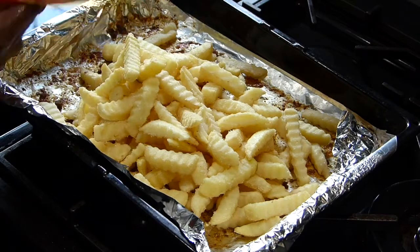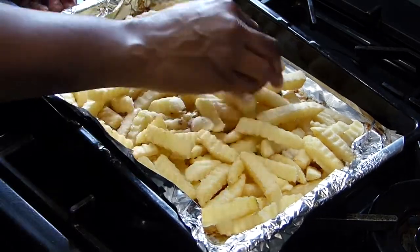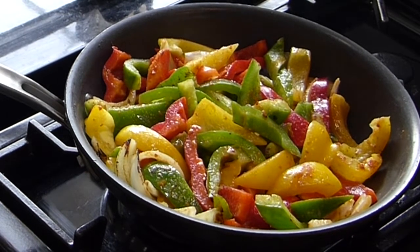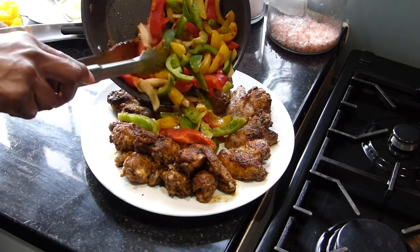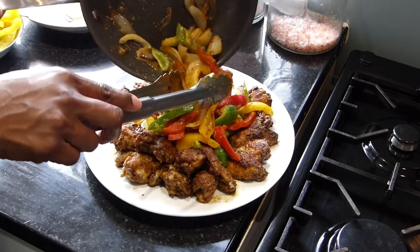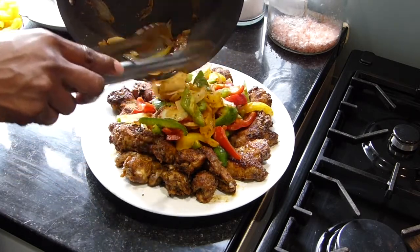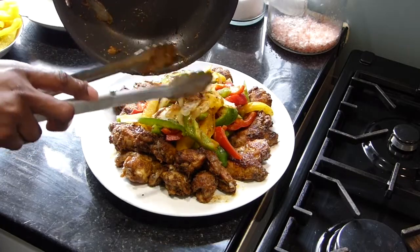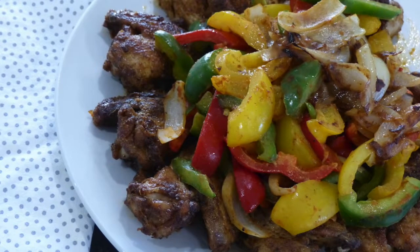For these chicken wings, I really wanted some fried yams to go with it, but in the current lockdown situation and with no yams, I used what I had, and that was oven fries. I put them on the same tray as the one I made the chicken wings on, and I baked it and served it up with these Suyalised chicken wings and Suyalised sauteed bell peppers. We really enjoyed it. It was so good, and I hope you and your family will love it. You will try it and you will come back to me with your comments.